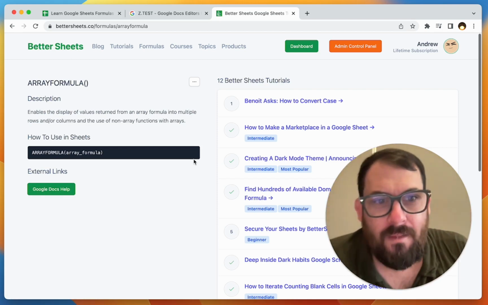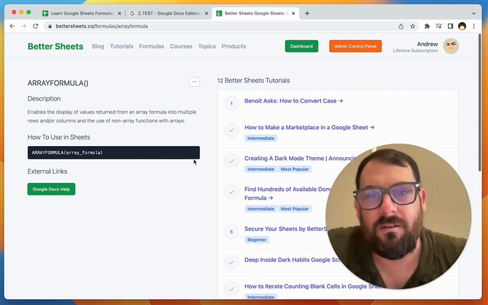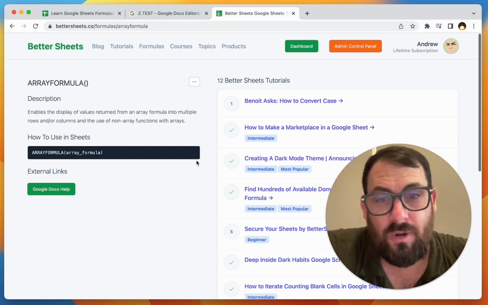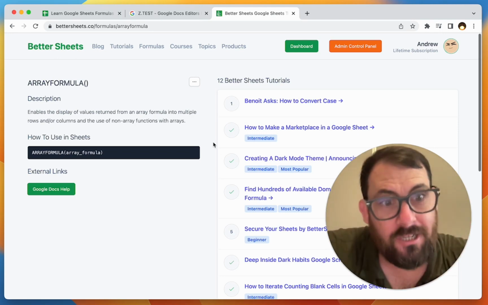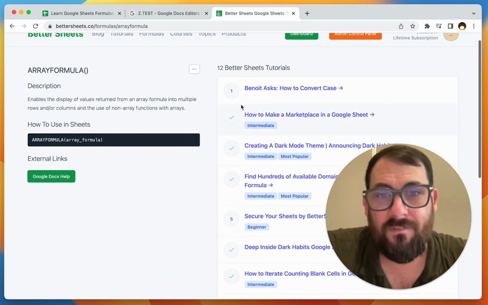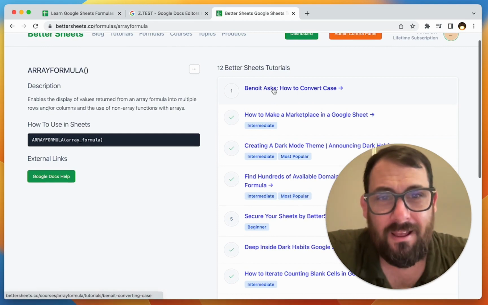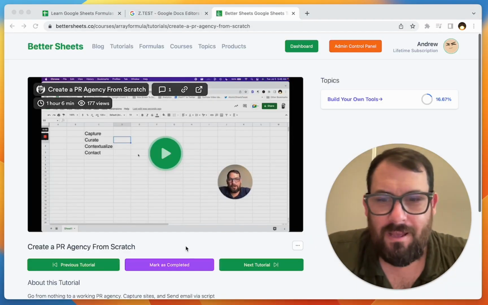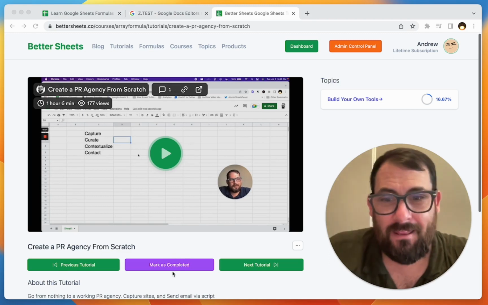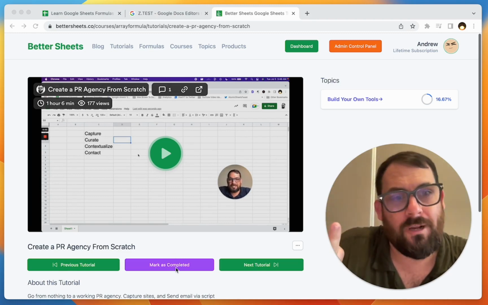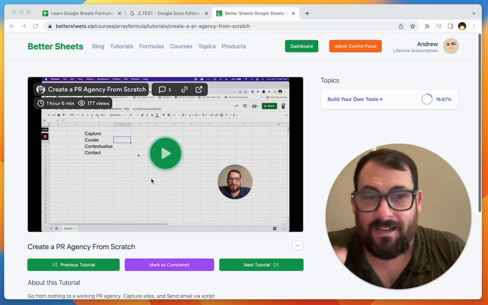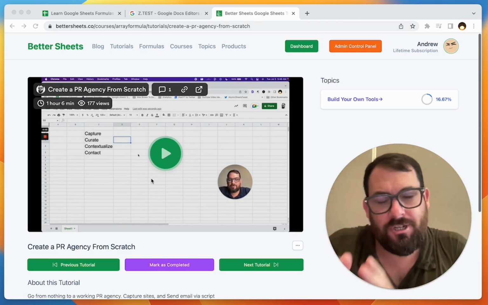If you are not a member, you'll see a lock on the videos. If you are a member, you can track which videos you're watching. So if you have already watched the video, it'll have a check mark. If you haven't watched the video, it'll have a number. Then you can go to the video, watch it, and then you can click mark as completed, so you know you watched that video. And so you can rewatch videos in different lenses and different contexts if you're looking for more information about that formula.